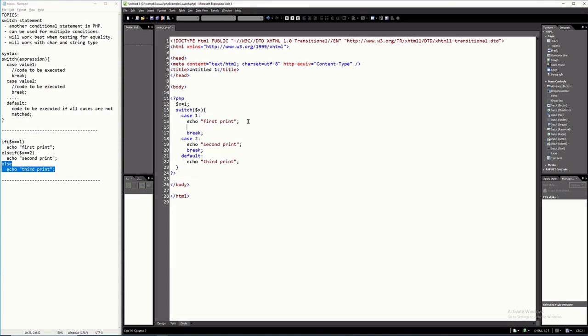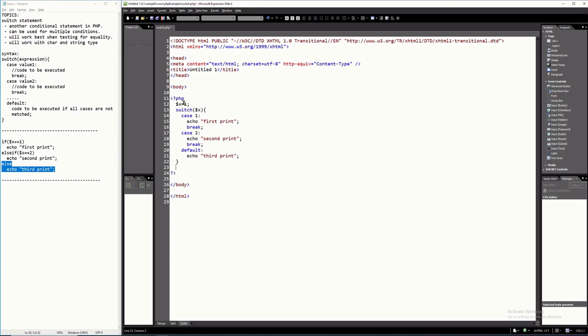So you can place here a mathematical expression. You can also place here an if statement if you wish to, or if it is required by the problem. You can also place here loop statements, whatever statements that you need to put here. Okay, now what is important is you must have a break. Break means it will get out of the switch block. In this case it will go to line 23.